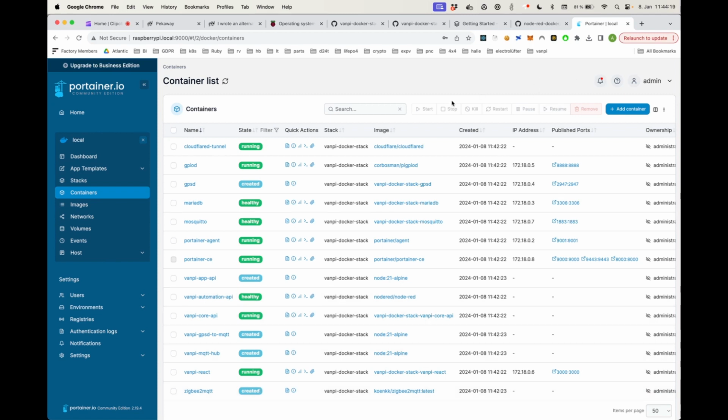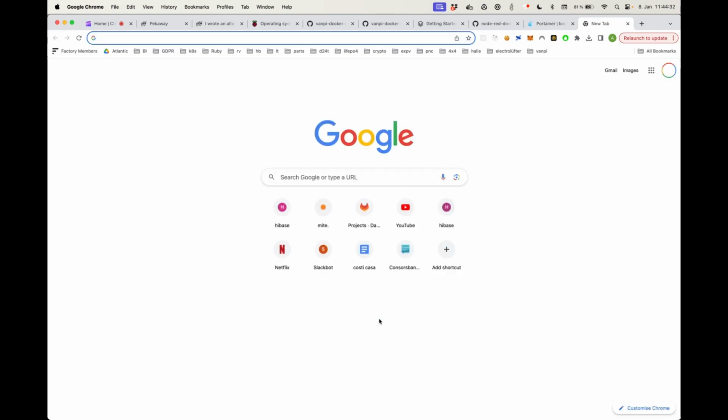So the first thing is I have to go into the VanPi core API installation, which is a Node-RED installation, and basically pull the VanPi core API project. So I'll do that now.